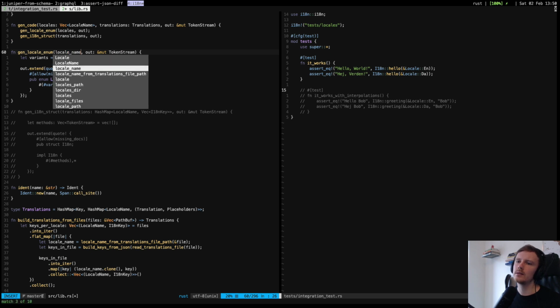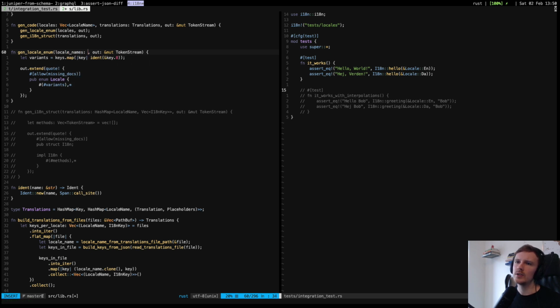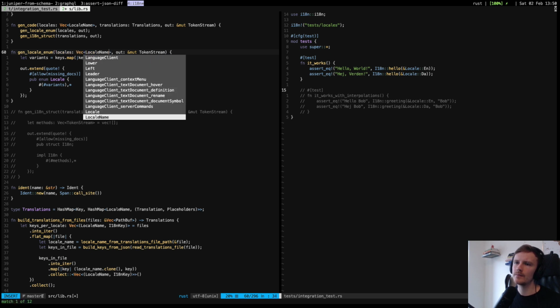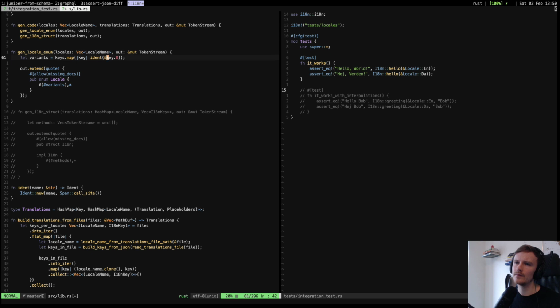Locale names, locales. Loop over the locales, make an identifier out of the 0th item.